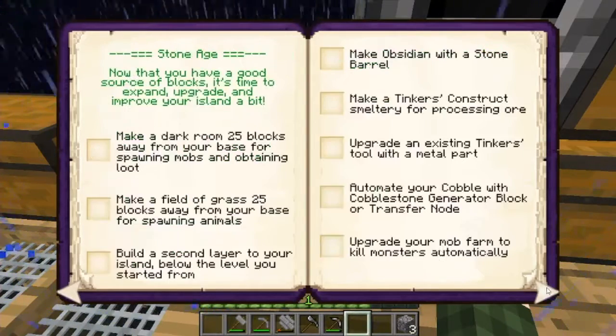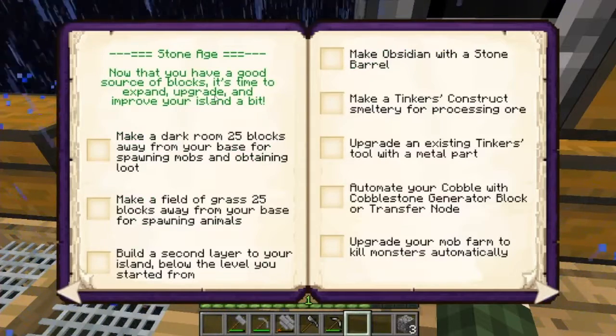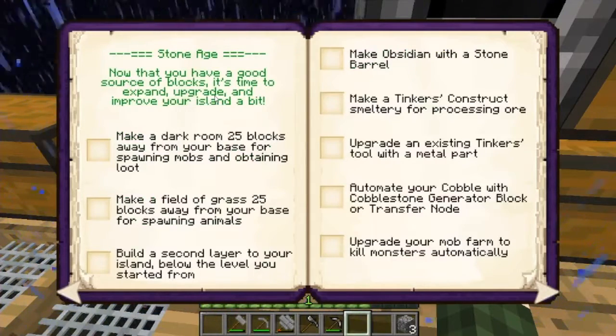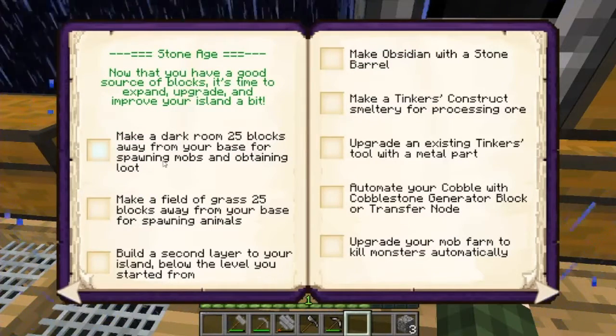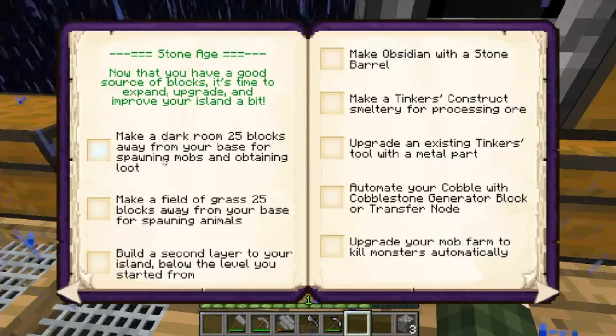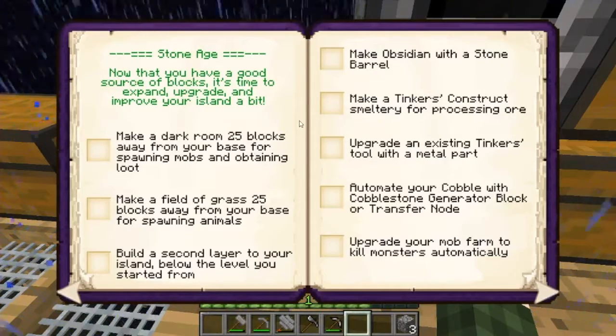We've done all of these. So now we're in the Stone Age, and we're going to start getting into this episode. Make a dark room 25 blocks away from your base for spawning mobs and obtaining loot. That's what we're going to be doing in today's episode, as well as ore doubling. So I'm going to set up a few things really quick, and then I'll be right back with you guys.